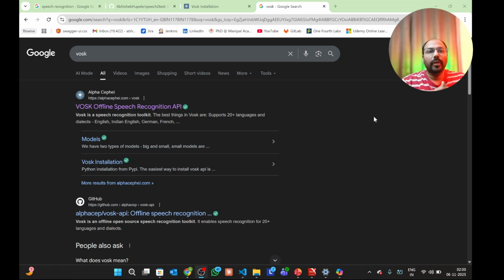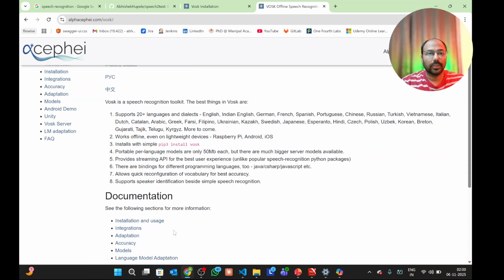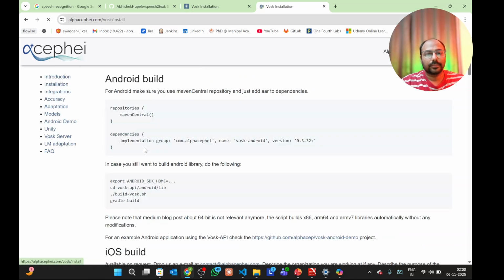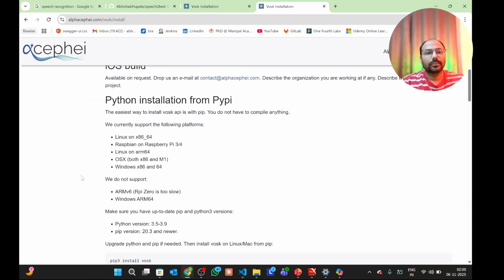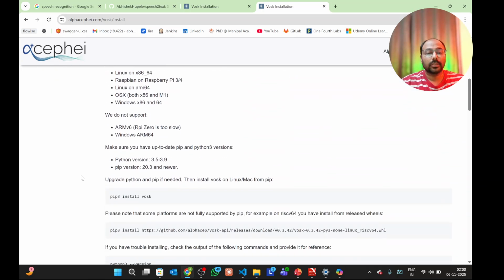So moving ahead with Vosk. If you search Vosk, you will see the Vosk site. Let us open this. Here let us go to installation and usage. You find instructions for Mac, Windows, and Linux.